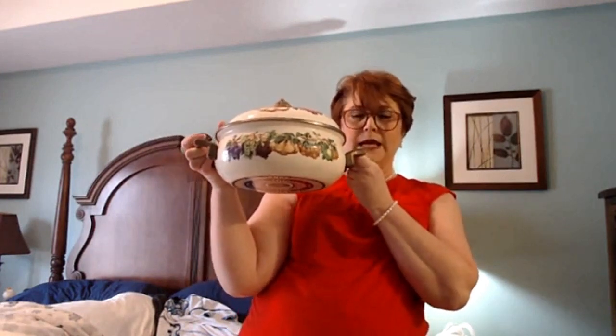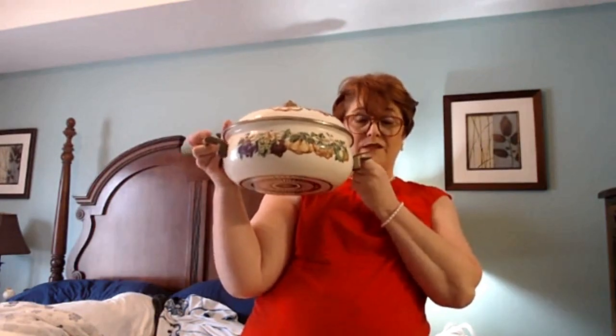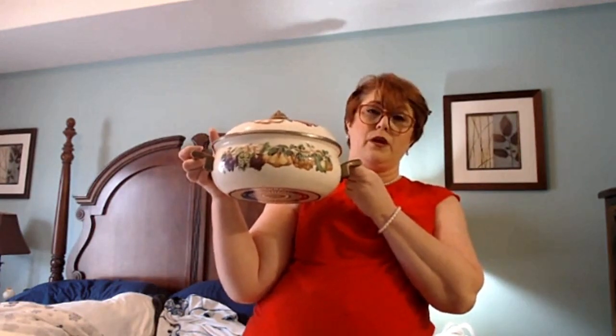This is actually a tool kit for glasses — it's in there with the tiny screwdrivers. But anyway, this stuff is so easy to get to. It's in the kitchen where I need it to be, and it's not cluttering up one of my kitchen drawers — it's in this container. So if you've never thought about doing something like that, get something that's pretty but that you really don't use for anything else, and fill it full of your miscellaneous hardware that you use all the time. Now a hammer won't fit in here, but I put the hammer in the cabinet above my refrigerator. And I will talk to y'all later.